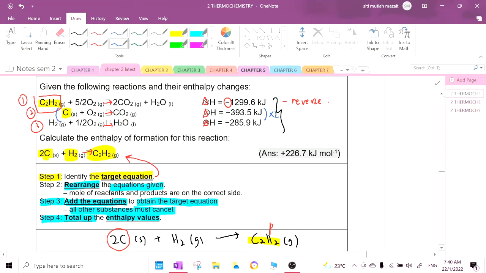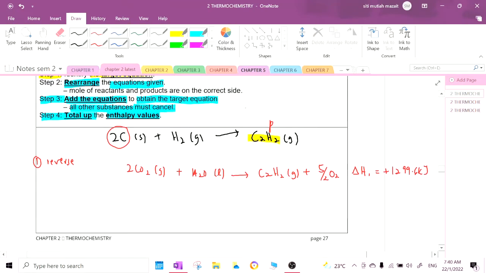Okay, so you maintain dia punya ni equation dia, delta H dia. So dia still negative lah. Okay, but then you kena darab dengan 2. Semua kena darab 2. Kalau you darab 2, so saya dah bagi tahu delta H pun kena times with 2 lah. Okay, so means that equation tu you have to times 2. So you akan dapat 2 carbon. Okay, make sure phase you kena letak 2 CO2 gas, delta H2. Okay, so negative. Okay, bila you darab tu, you akan dapat negative 787 kilojoule.